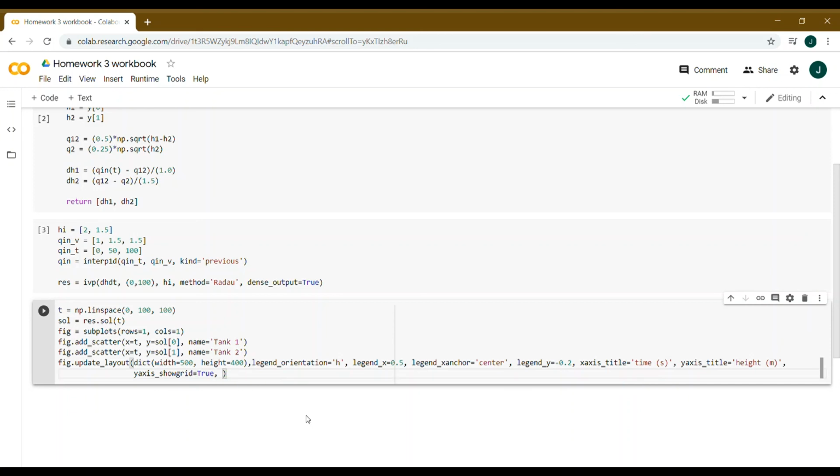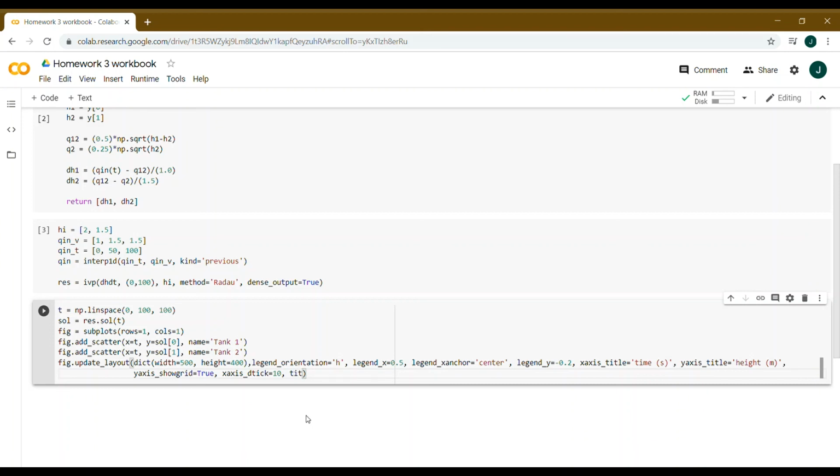And keep in mind our x-axis goes from 0 to 100. So we're going to want it to tick every 10 seconds. So the way we do that is we do x-axis dtick and set that equal to 10. And now finally, we're going to title our scatter plot.